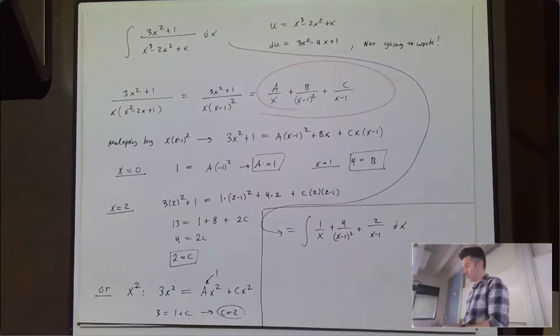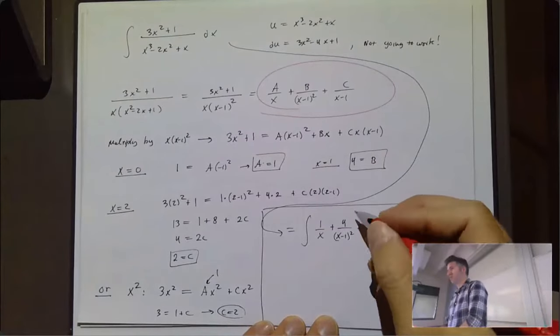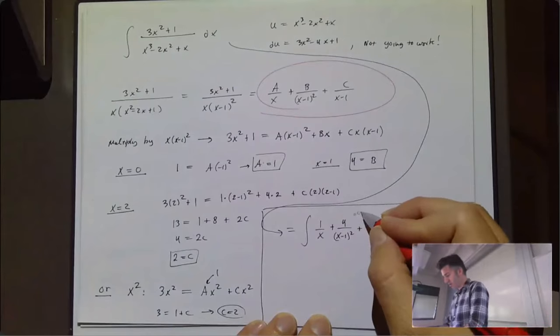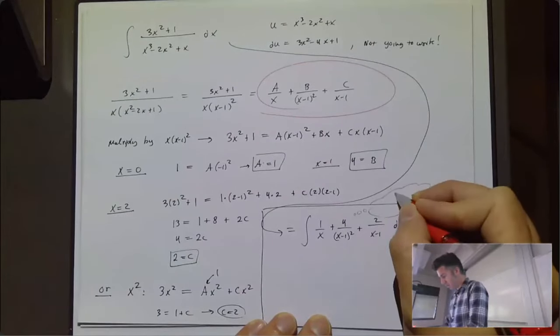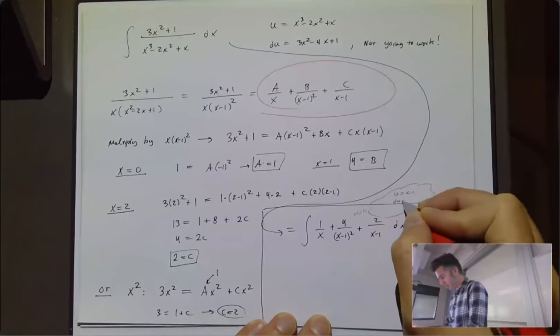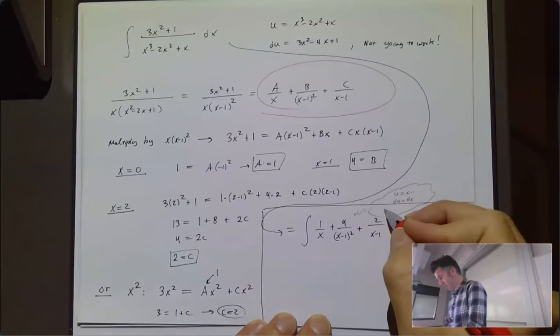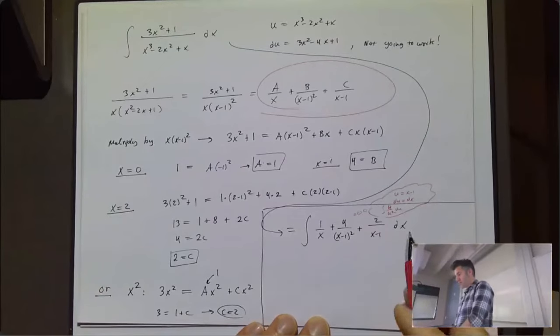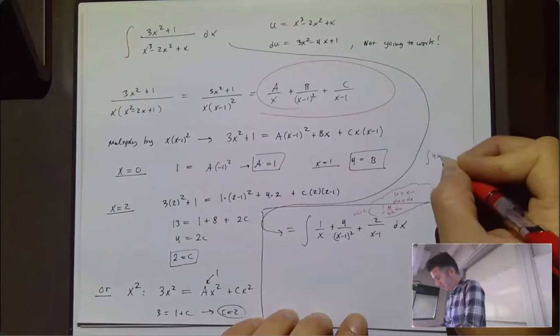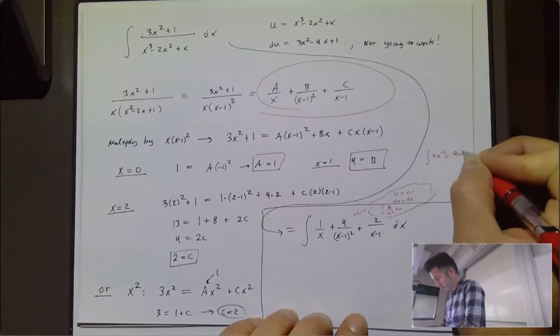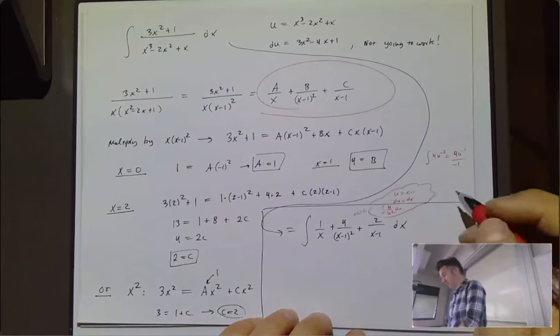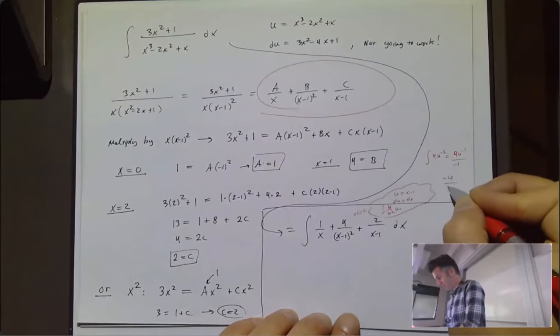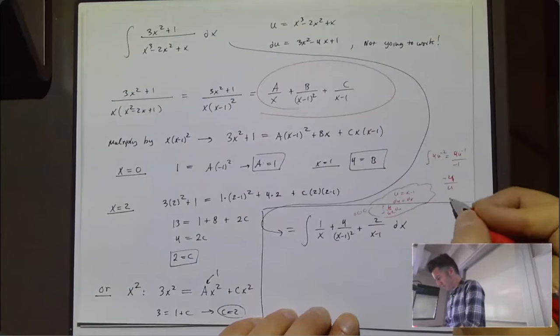But the 4 over (x minus 1) squared, you could think of doing a u substitution. We could let u equal x minus 1, du equals dx. So we'd essentially have the integral of 4 over u squared. But the integral of 4u to the minus 2 is just 4u to the minus 1 over minus 1. And we can plug back in for u and get a negative 4 over u. Sorry, my 4's and my u's look the same. I know it's terrible. Or a negative 4 over x minus 1.